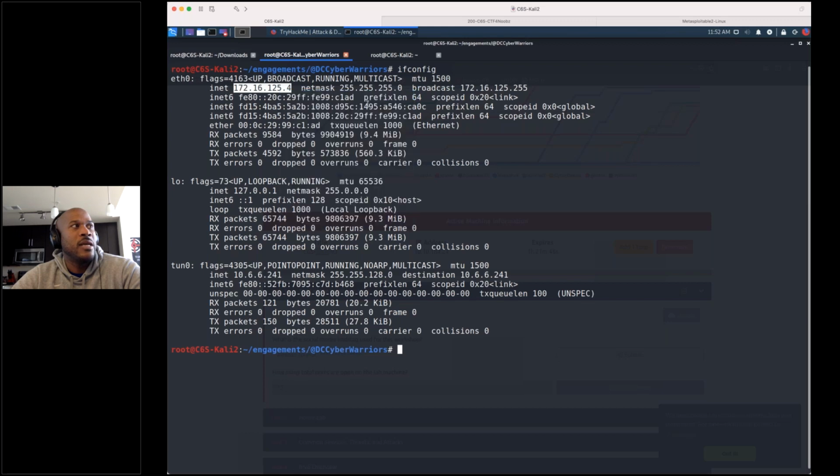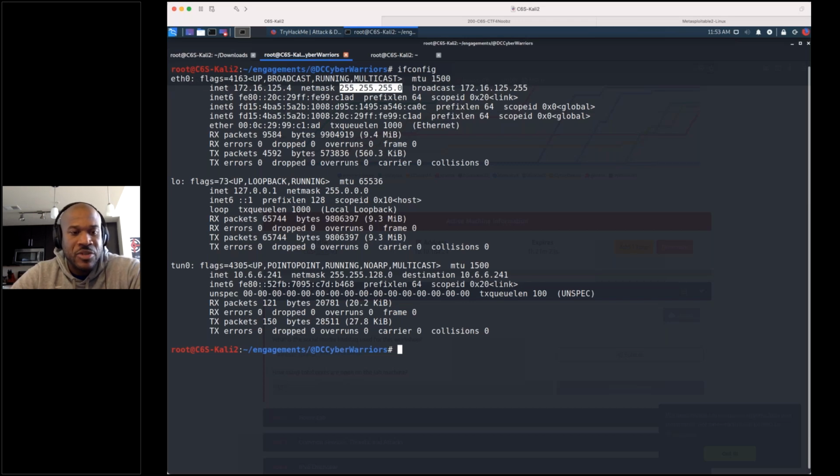I'm just going to copy that. Just going to need it for later. And my net mask is 255.255.255.0. So not to make this a networking class, but that is a /24, so you can use the /24 to scan your current subnet.